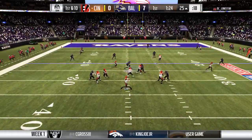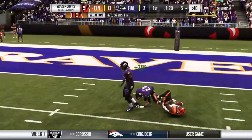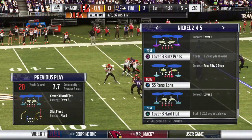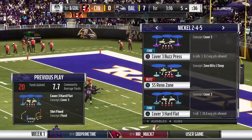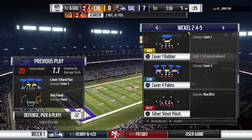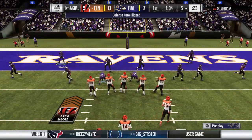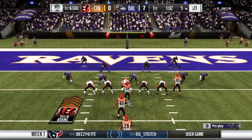Now Dalton with a 1st and 10. His throw caught at about the 5, and he gets it all the way down inside the 10 and marks him at the 5. Chewing up big yardage. Another nice gain there. This one goes for 20. A first chance in the red zone for the Bengals now. They've got it 1st and goal at the 6.